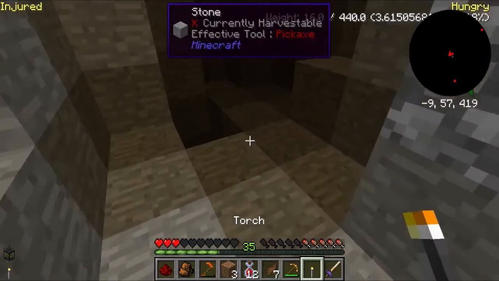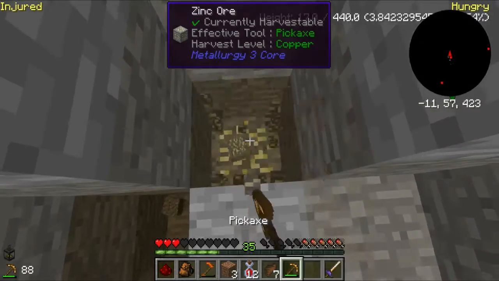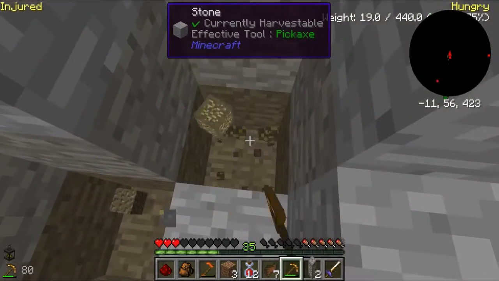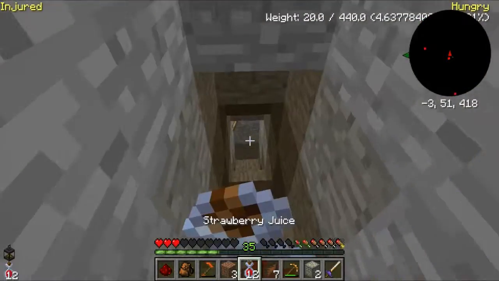Let's go ahead and put down this torch so nothing nasty spawns over here. I'm just gonna grab this since I am here. Not a fan of zinc ore. But we do need it, I think. No, we don't need zinc. Zinc's just made to make brass. But we do need brass, so let's go ahead and just grab it. We can just ignore everything I said earlier.